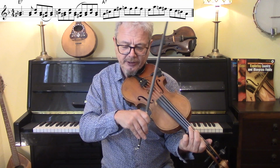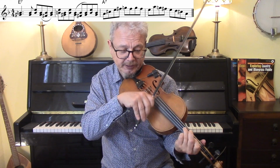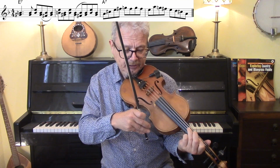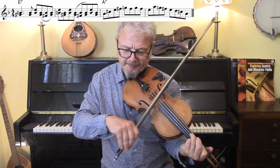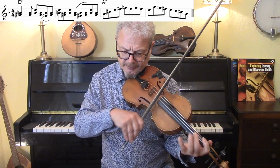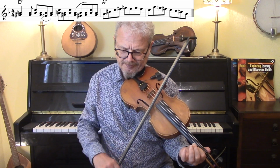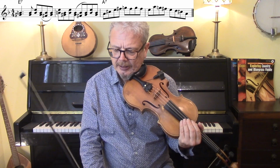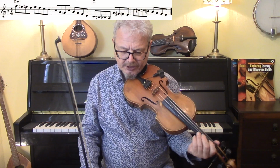There's a very similar lick to this, which Vassar also does, where you slide both fingers. Slide them both down, but here you're keeping the first finger in the same place. And then the final lick of this bridge. So we've got again that little lick there. And then into the next line.